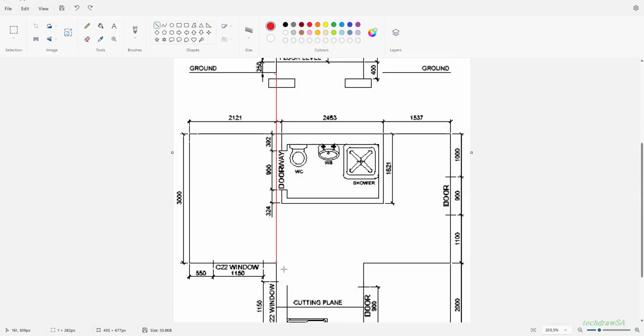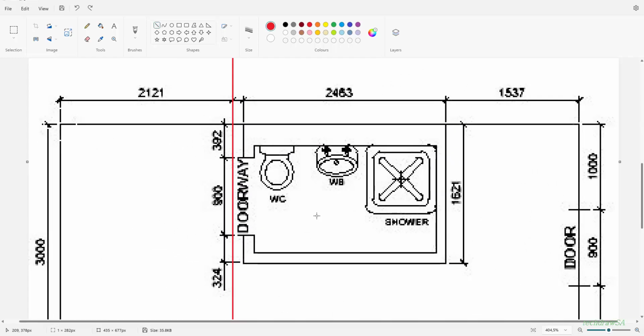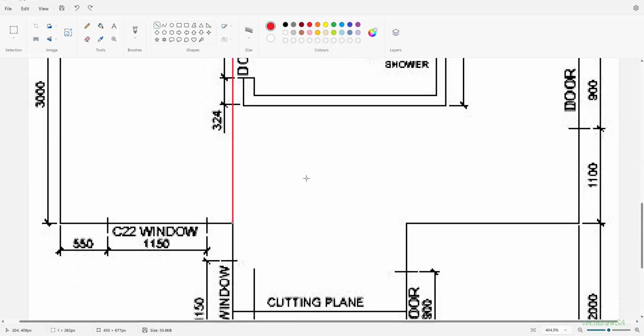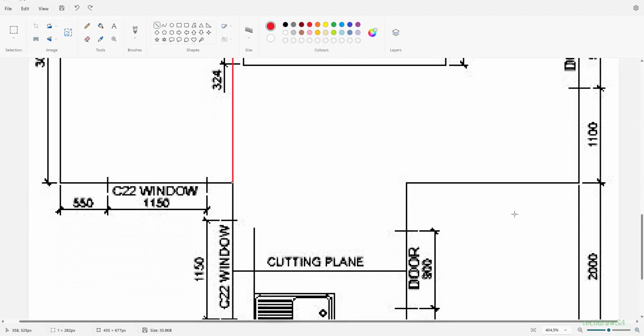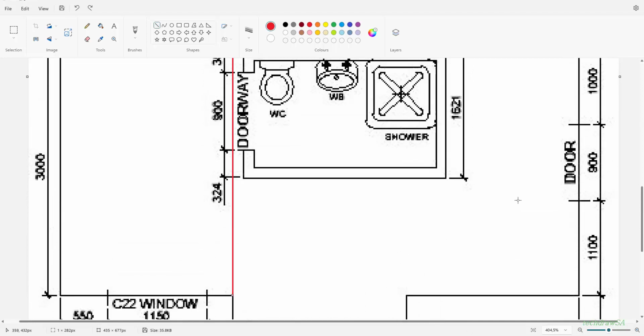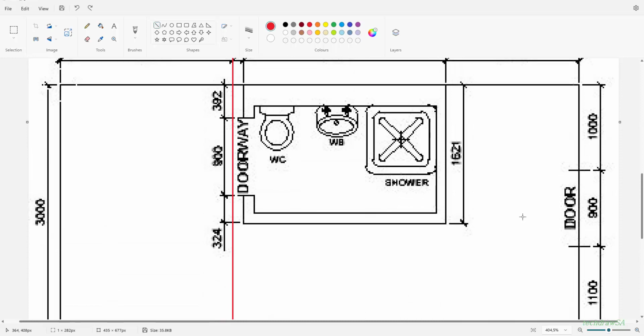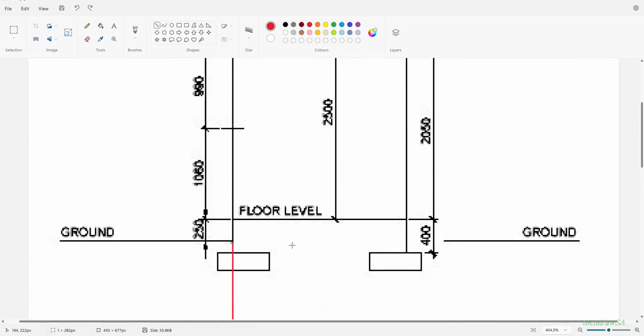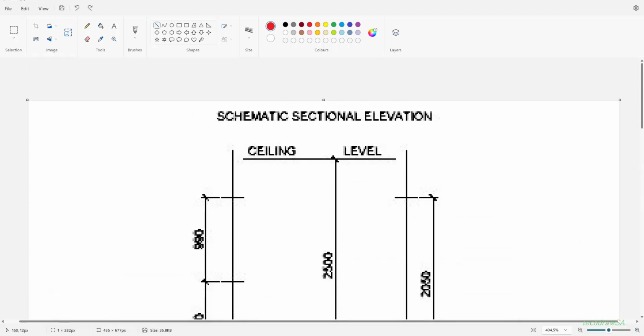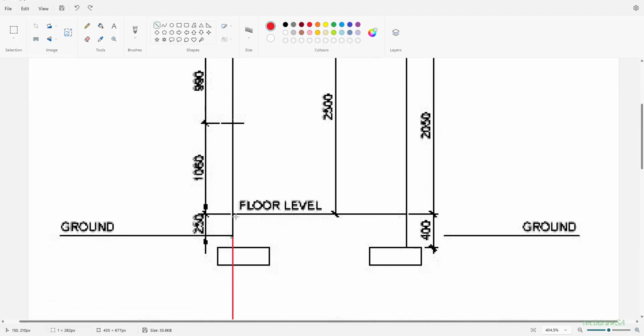The inside of your external wall has not been given on the schematic. Here by the toilet, we now see that there is an internal wall drawn in, and that will be half the thickness of the external wall. But that is just to show you that the outline on your floor plan, this line that you see, is the outside line of your external wall and not the inside. So that lines up here with the sectional elevation's schematic drawing. Please make sure that you always keep in mind that it is the outside line that is given.